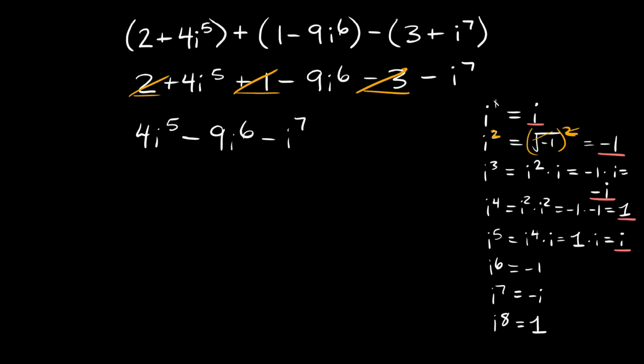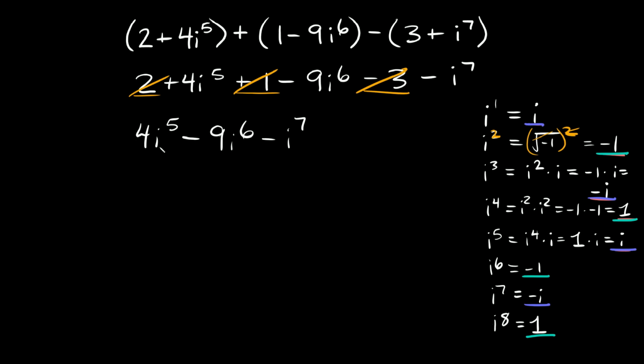So starting with i to the first, you'll see we have positive i, we'll skip 1. We'll go to negative i, we'll skip 1. Positive i, we'll skip 1. We'll go to negative i, right? Same thing when we start from i squared, we'll have negative 1, we'll skip 1. We get positive 1, right? Negative 1, positive 1, and it just keeps going like that. Okay, but in any case, now we know enough to finish this problem.